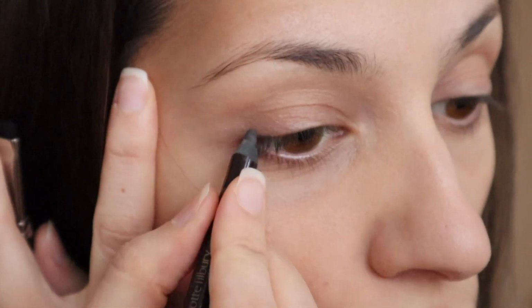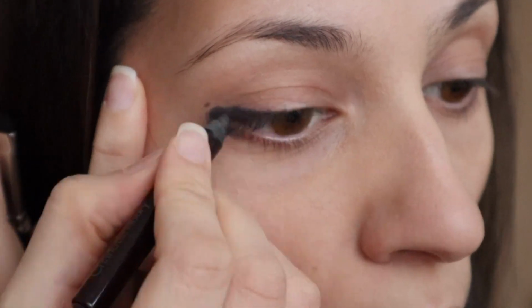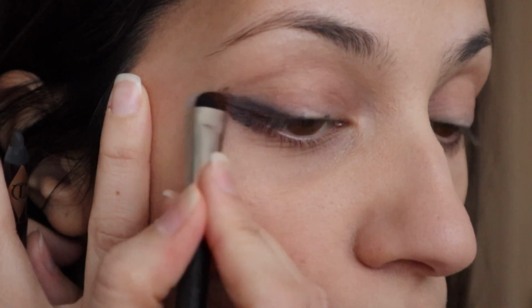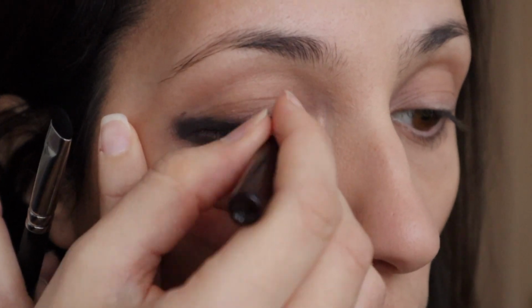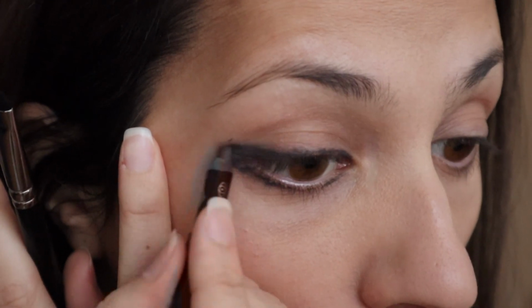Next I'm going to use a black pencil. In my case, that will be Charlotte Tilbury's Veruschka Mink. I'm going to do the line all around my eye, creating a specific shape. Right, so this is more or less the shape that I am aiming for.